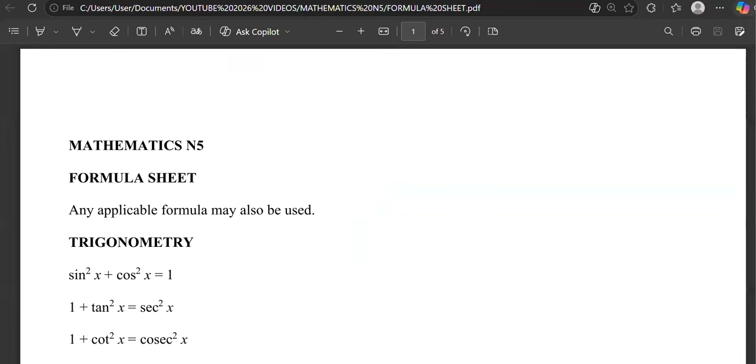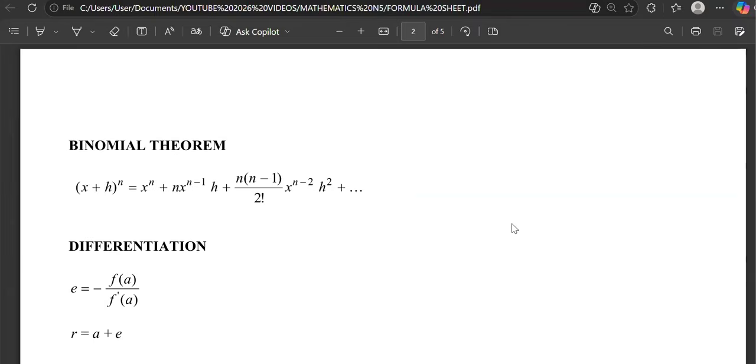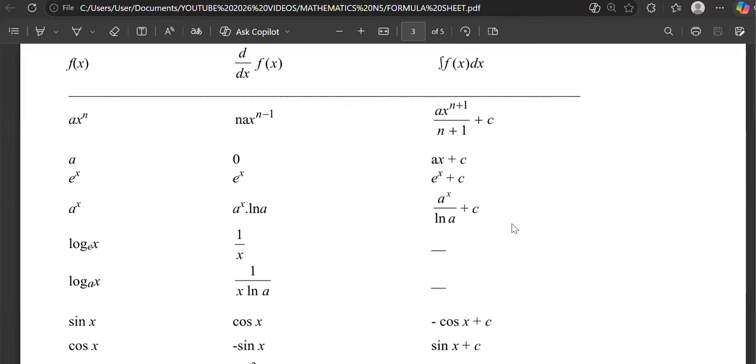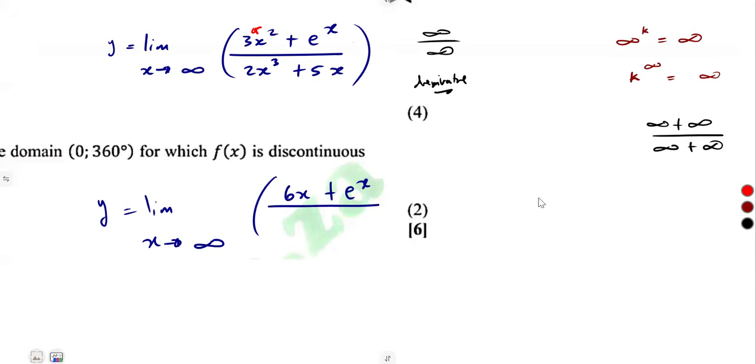Let us just also consider our formula sheet for the sake of understanding for this part. E to the exponent of x, its derivative is going to remain like that if it is e to the exponent of x. So this is what you're going to have. Then the denominator, drop the exponent, multiply by 6 and subtract 1. So it's going to be 6x squared plus 5. So this is it.